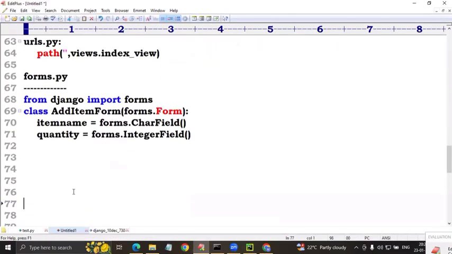Who is responsible to send this? Views. The view is responsible to send this form to the user.